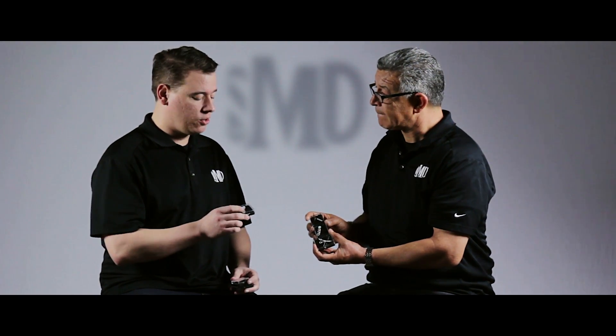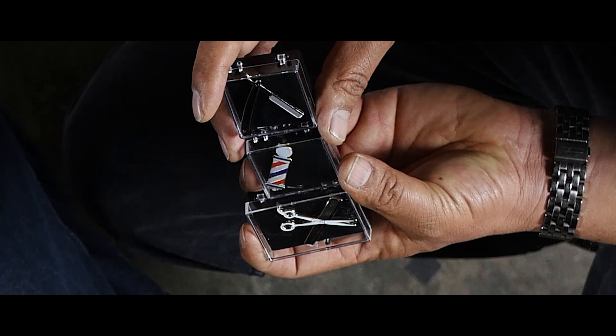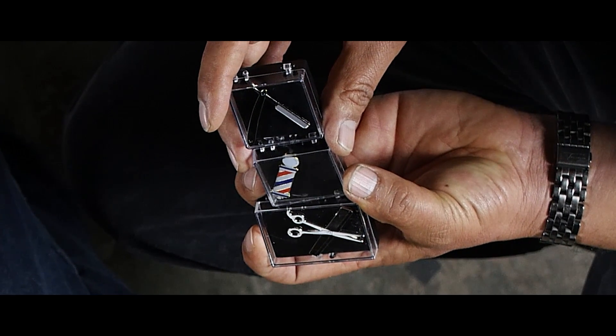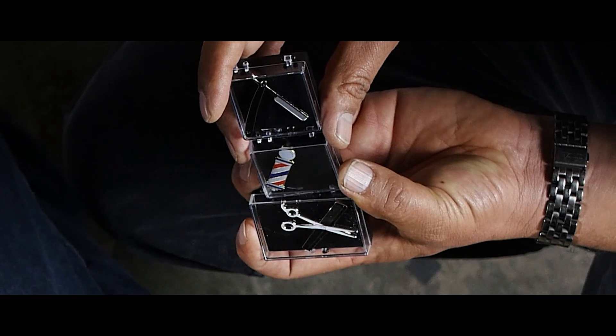It's jewelry attire that can enhance your outerwear. A lot of barbers have said that this is one of the best investments they've ever made, as far as investing how little these cost — literally less than a haircut. If you wear this, especially the barber pole one, it's very clear what you're communicating: that you are a barber and you offer the service of hair cutting for a price.